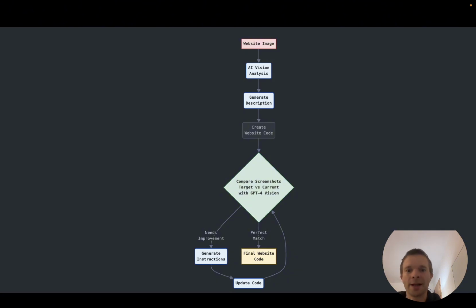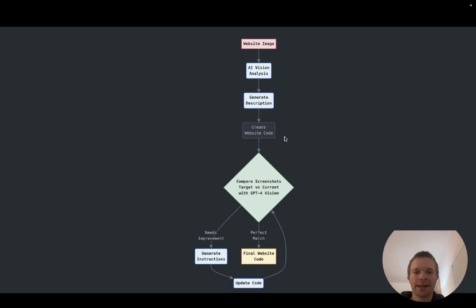And then GPT-4o needs to compare these two, and says, okay, on this new screenshot, the recent version, this has to be adjusted, or that has to be adjusted. And those instructions we're gonna give again to Claude, together with the previous instructions which we have here.